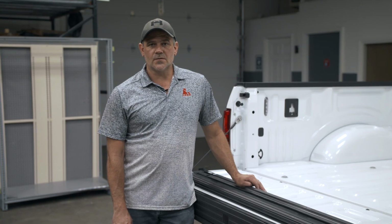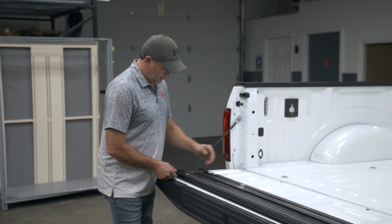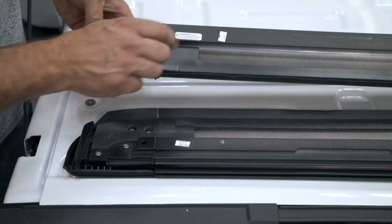After removing the rails from the box, when you go to do the install on the rails, you're going to notice that there's a left and a right. On the very bottom of the rails, they'll say right and it'll say left.